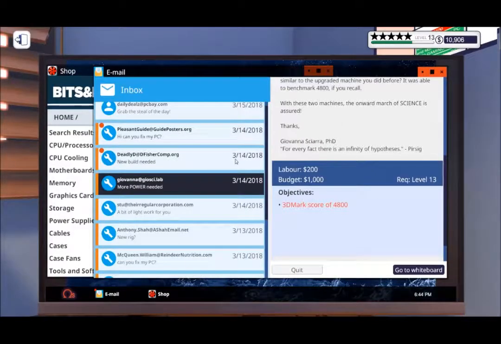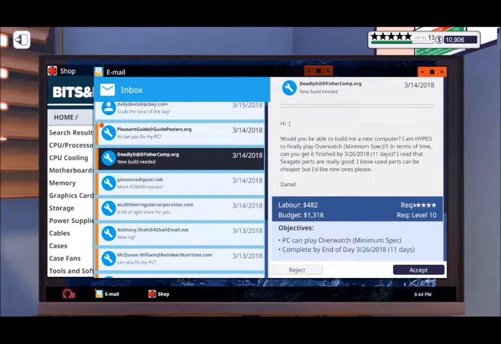New build needed. "Hi, would you be able to build me a new computer? I am hyped to finally get Overwatch. Minimum specs. In terms of time, can you get it finished in 11 days? I read that Seagate parts are pretty good. I know used parts could be cheaper, but I'd like new ones." Okay, he's pretty respectable here with his budget. 13, 18.